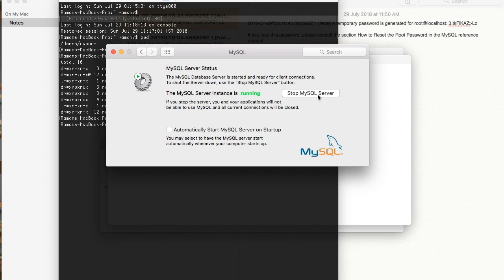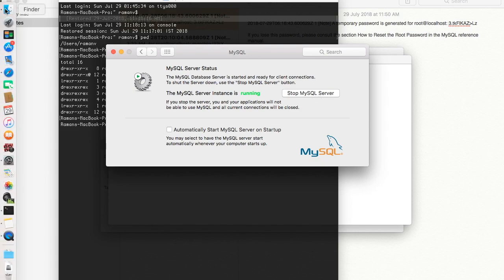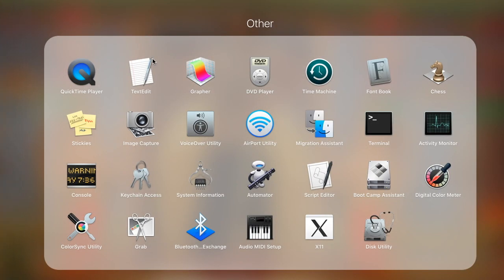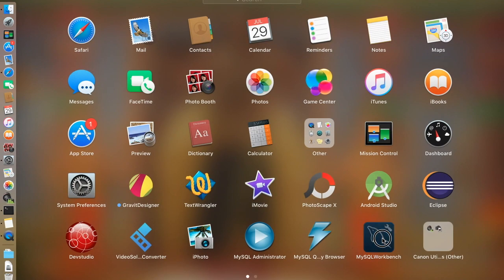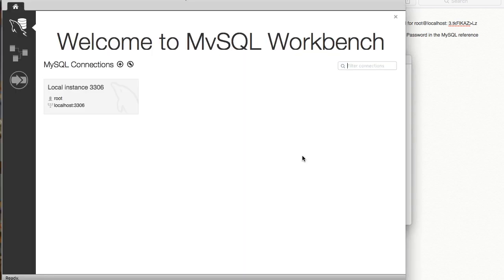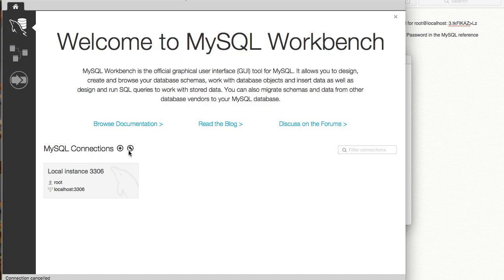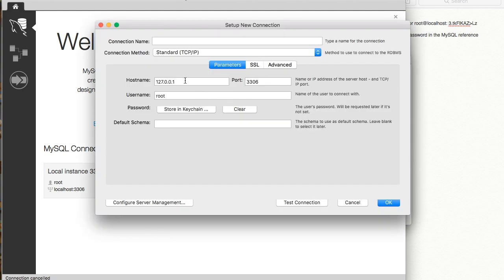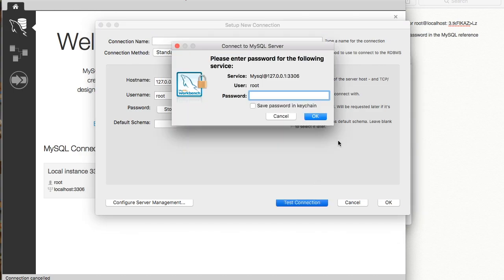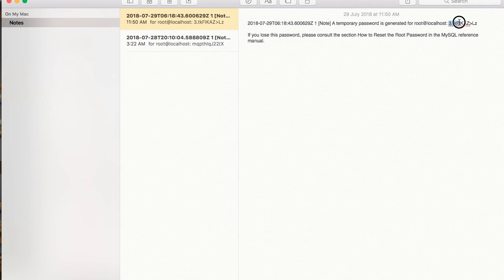Optionally, we can have this MySQL Workbench. I have installed it earlier on the same login. So if you move on to that and try to connect right now, here you go. Let's create a new MySQL connection to this new installation. It's localhost, root. When I try to test the connection, it just asks for the password. Let's pick up this password and make sure whether it is logging in first with the default password.